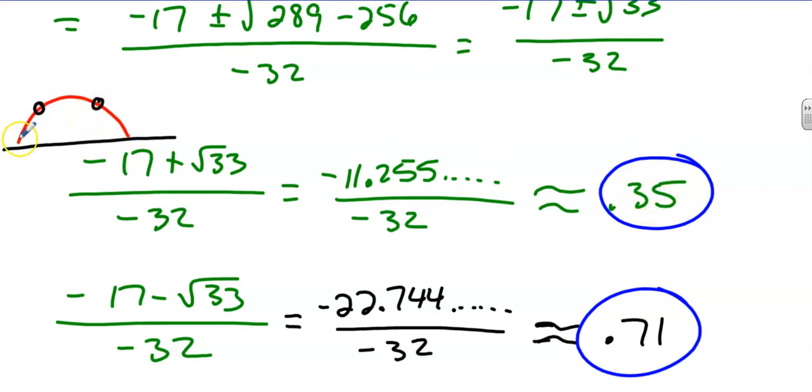So this first number would be where we've thrown it, and then, boy, that's a fast one, isn't it? 0.35 seconds and 0.71 seconds. So it's just going to be like that. So it's basically somebody just almost dropping it. Somebody's not throwing it very hard. We got a 1-year-old throwing that ball.